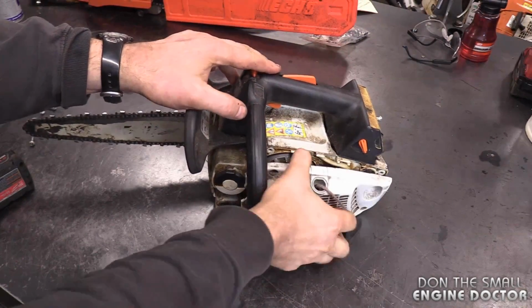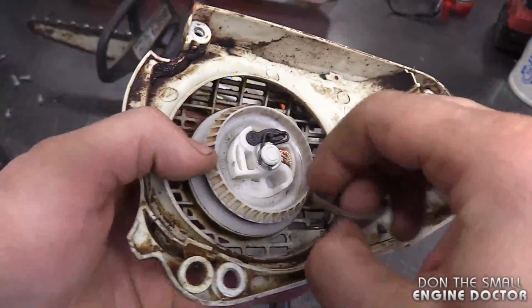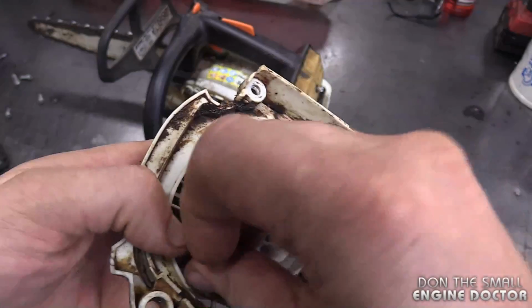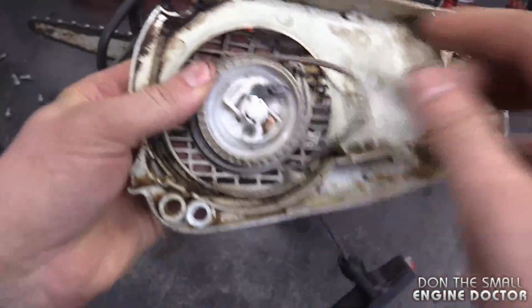Now I'll just pull the recoil right off. And sometimes when you have the issue that I showed you, the cord will come off the rope rotor. So if that's the case, just put it back on. You can tighten up the spring by turning it.